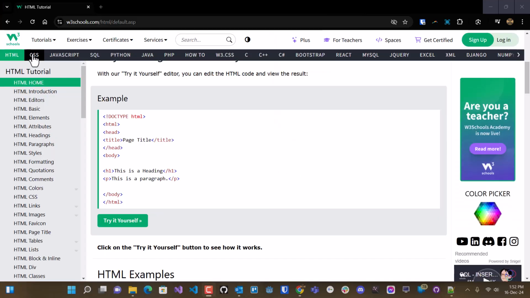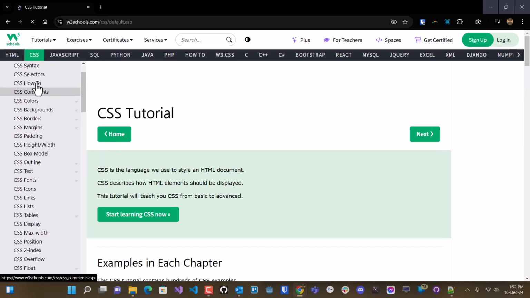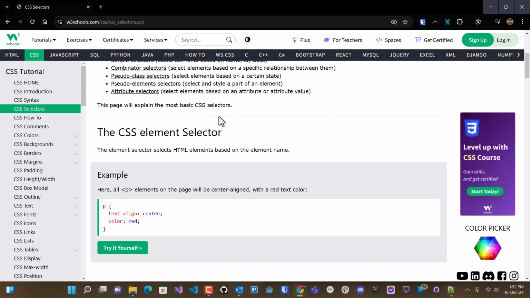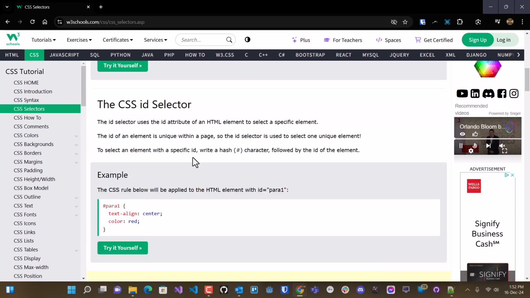If you look at the W3 Schools site, there's a whole section on CSS, and it talks about selectors. So this would be the selector, that's the P tag.